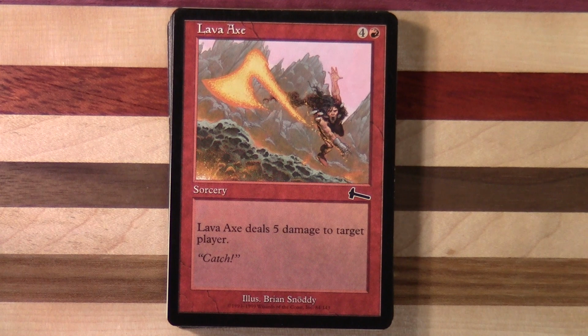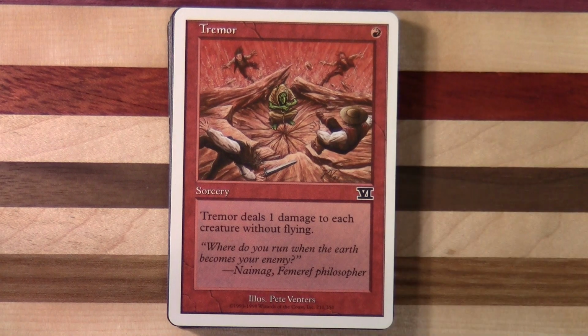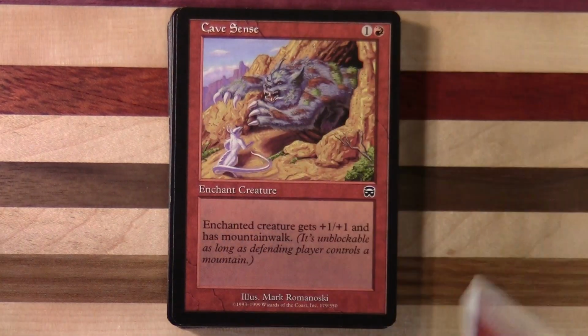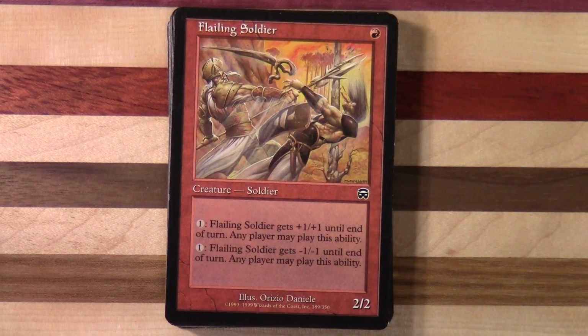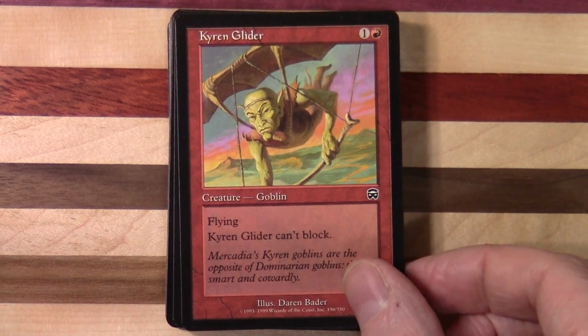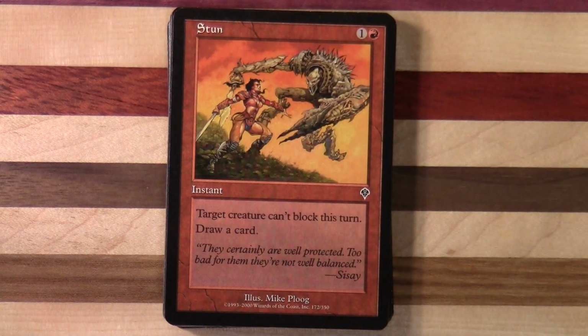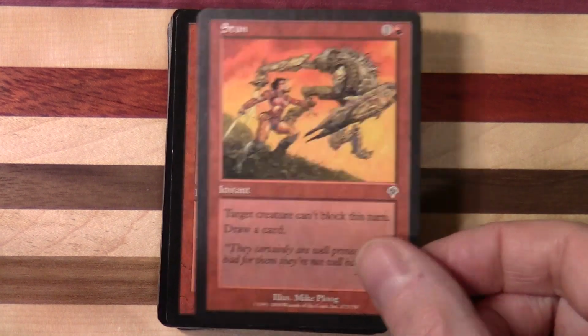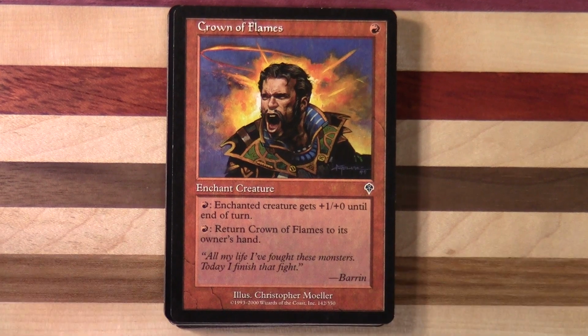Cataracts. And then we move on to 6th edition. And here we're around the period of Mercadian Masques. Some set symbols are easier to identify than others. These were interesting, these enchantments which you could return to your hand.